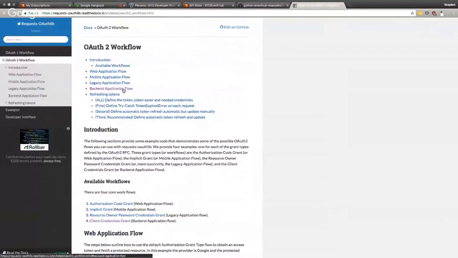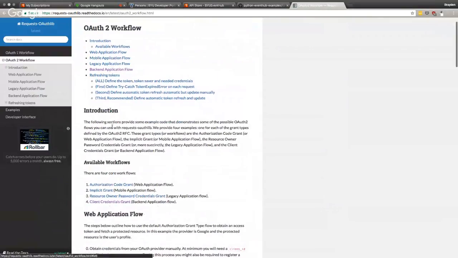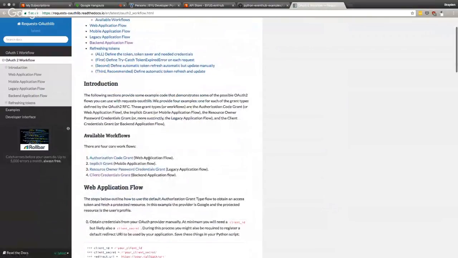They call them weird things. I'm not really sure why they chose that, but authorization code is web application, implicit is mobile, resource owner password is legacy, and client credentials is backend. So they actually deal with all 4 that we support. I wish they wouldn't rename them though. I know. That was the weirdest thing.